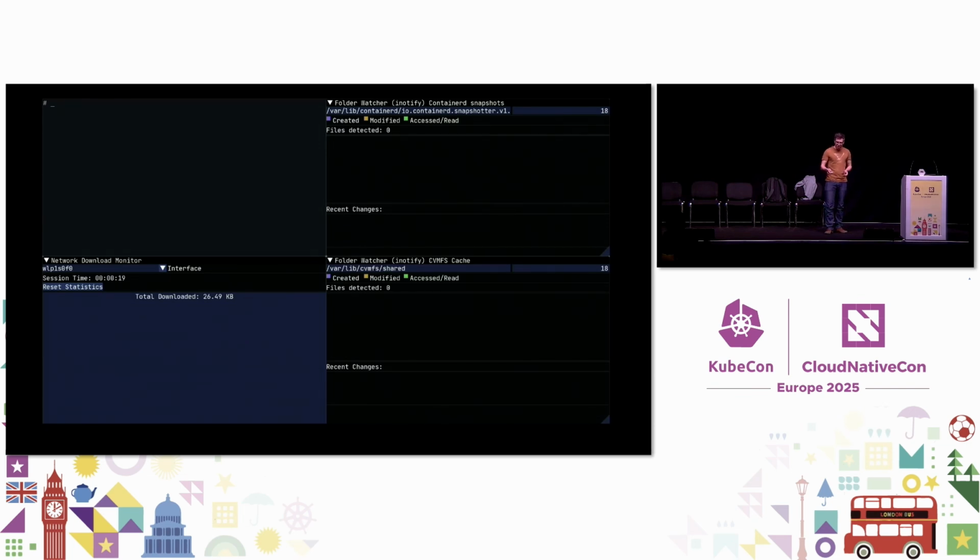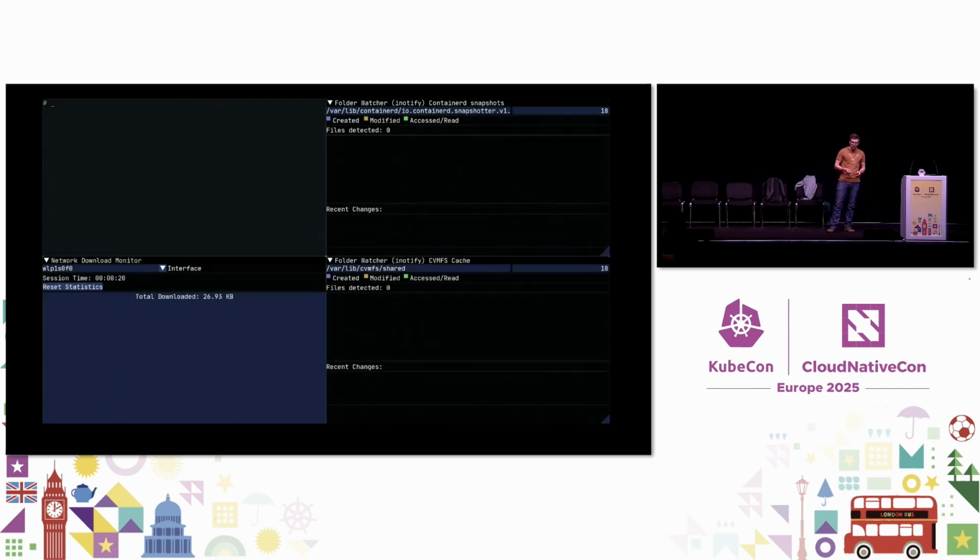Down here you have a widget that shows the network and the bytes downloaded. On the right there are two widgets that, through the Linux inotify interface, show the activity in two folders. One is the basic overlayfs snapshot folder from containerd, and the other is the CVMFS cache.